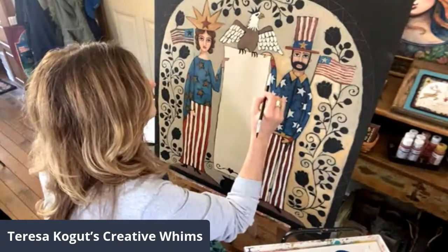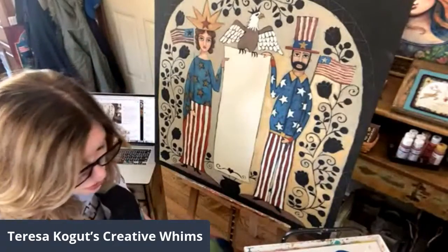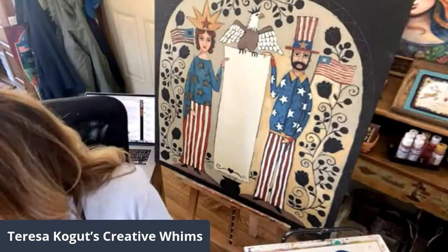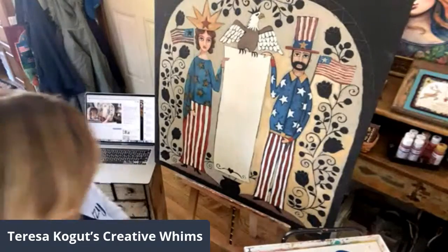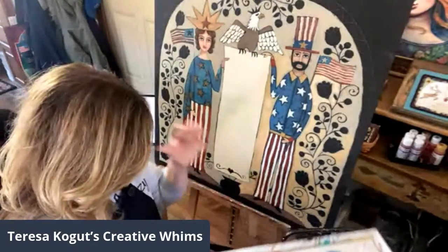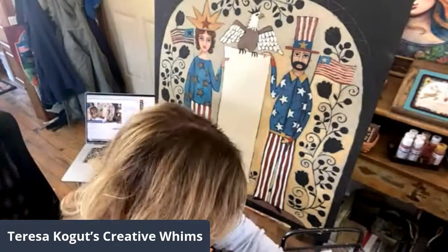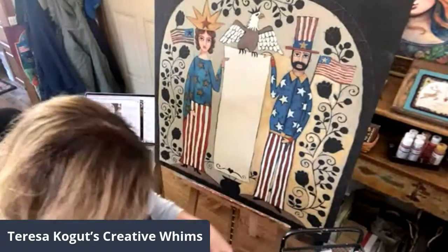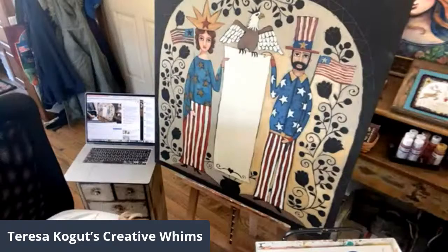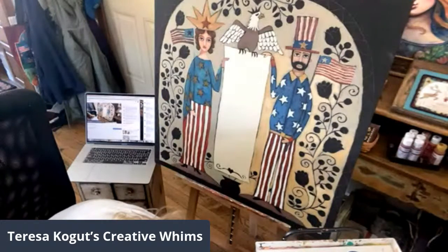He always says, "You're like a pit bull. When you get something on your mind and you want it, you always make it happen." I'm like, "Yep." I don't know what that is about me, but I will make it happen. So don't give up on me as far as learning the sewing method and cross stitch, because I will get it eventually.